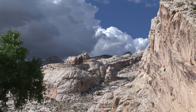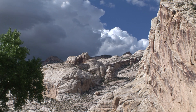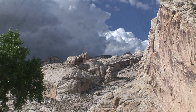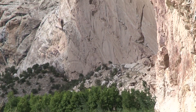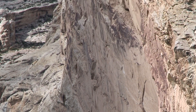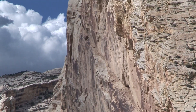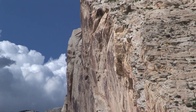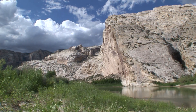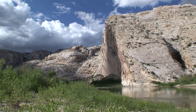The day we arrived, the weather was clear and warm, with beautiful clouds making dark shadows on the 100-plus million-year-old sandstone cliffs, worn away by water and time. We watched the light and shadows made by the changing clouds and decided to set up our camera to film in slow motion, saving this peaceful reality for future viewing. This scene will be Roger's subject when we return to the studio, and later we'll hike to a spot where ancient artists left their mark.